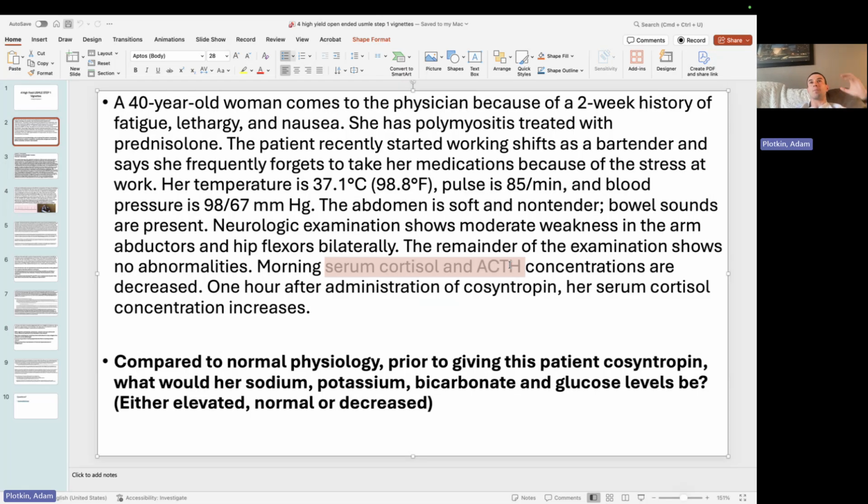In normal physiology, from the hypothalamus, we create corticotropin-releasing hormone, CRH, that goes to the anterior pituitary. The corticotropes in the anterior pituitary are stimulated, and they make ACTH, adrenocorticotropic hormone. ACTH is cut from the same gene, the POMC gene, as alpha MSH. That'll come into play a little bit later. ACTH then goes down to the zona fasciculata and upregulates production of cortisol.